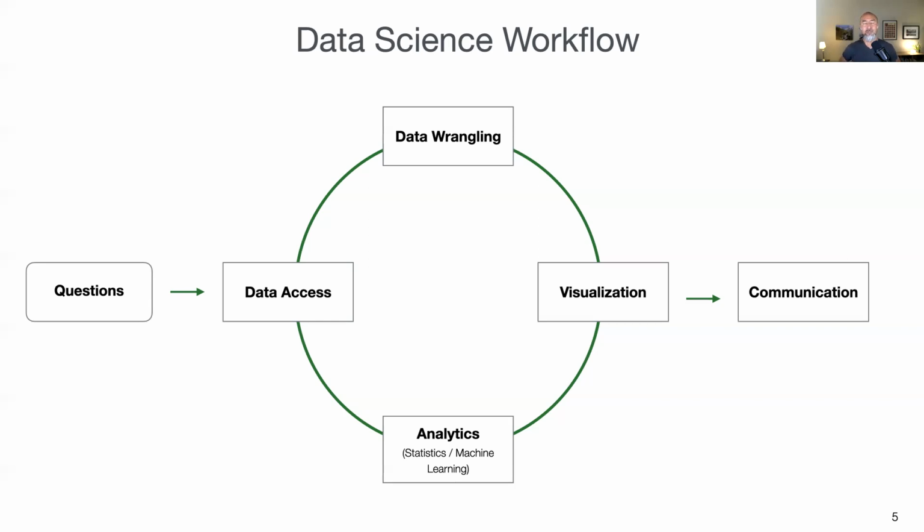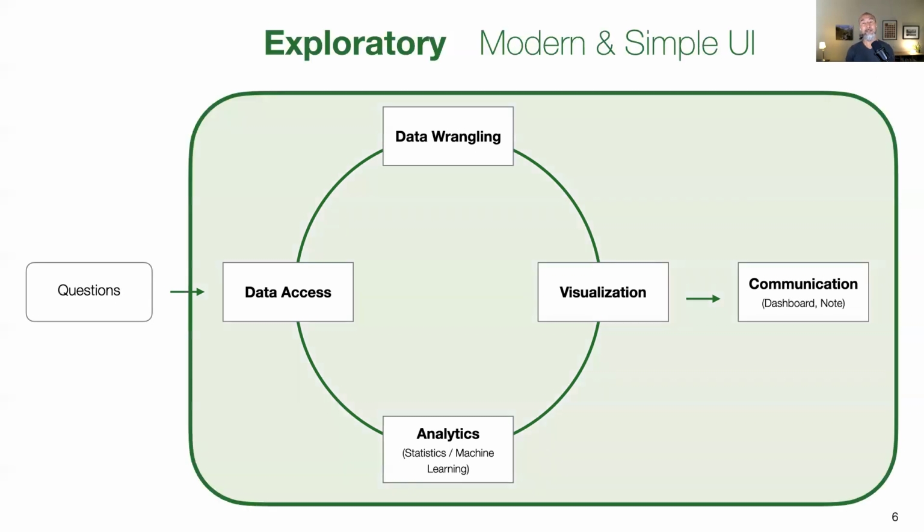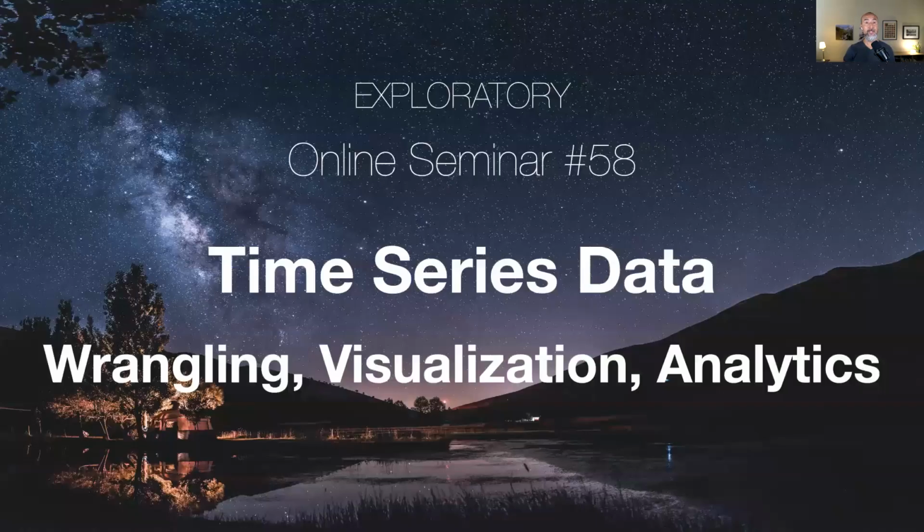Then most of the time, you don't work by yourself, so you want to communicate what you have found with other stakeholders. So that communication piece is also part of the data science workflow. So Exploratory is to provide a modern and simple UI to do these 5 things: data access, data wrangling, data visualization, analytics, and communication. Okay, so enough about our introduction. So let's get started. Exploratory online seminar number 58, time series data, wrangling, visualization, and analytics.